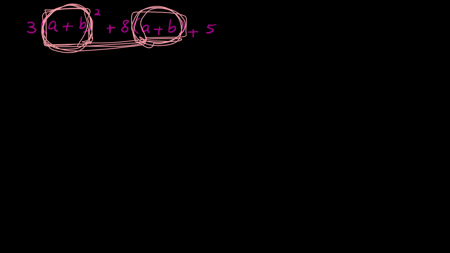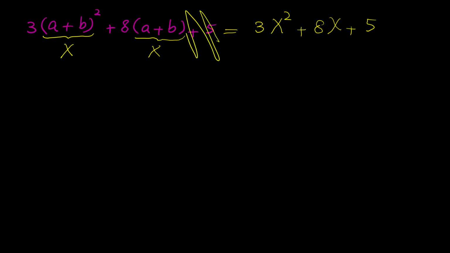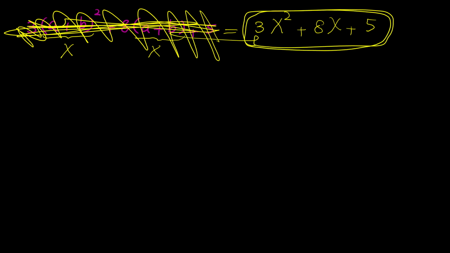So we name this bracket something. You can name it A, X, whatever you want. Here I am going to name this bracket X. If I name this X, so this expression can be written simply as 3x to the 2 plus 8x plus 5. Now forget this. Focus on this expression. We have a trinomial.